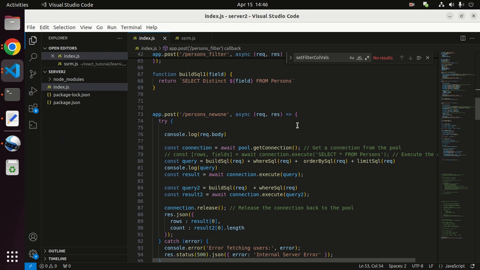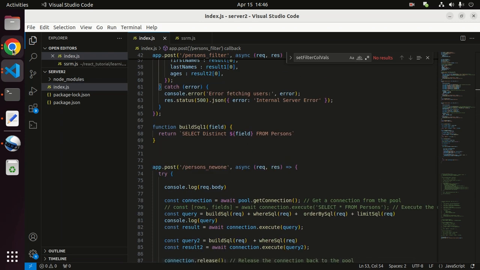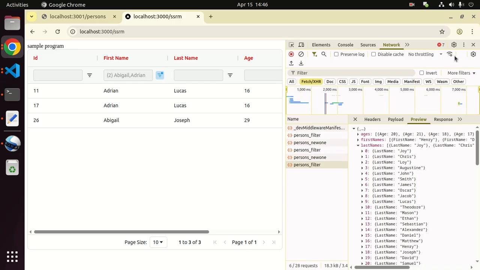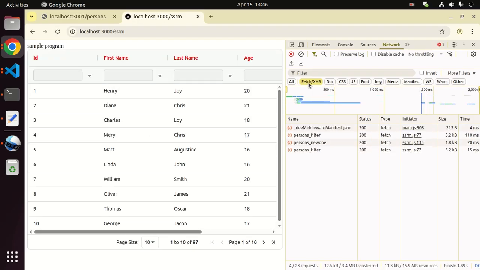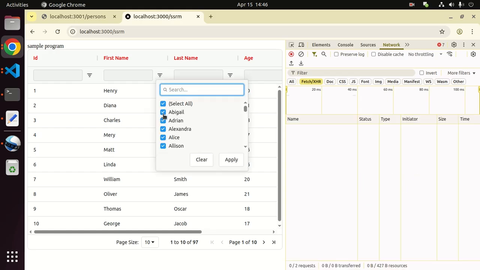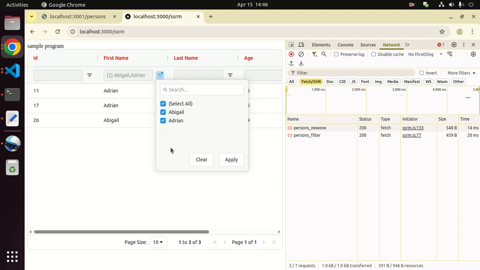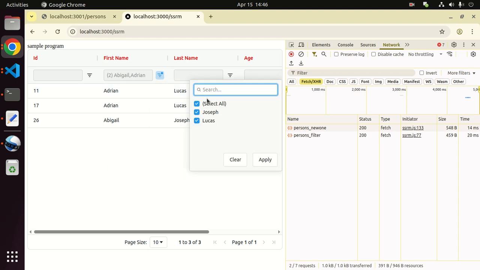So now we are going to check how it is working. Here you can see that it cleared all other column values. Now you can check it here: it is coming Joseph and Lucas only.